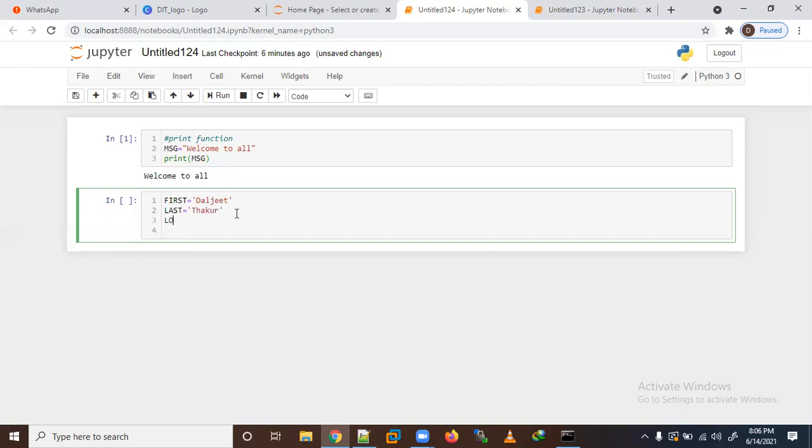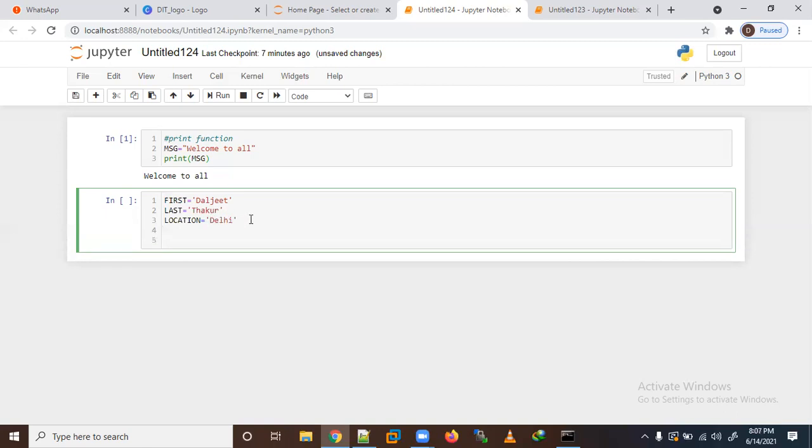For example, location is equal to Delhi. So I have declared these three variables, and let's learn with these three.